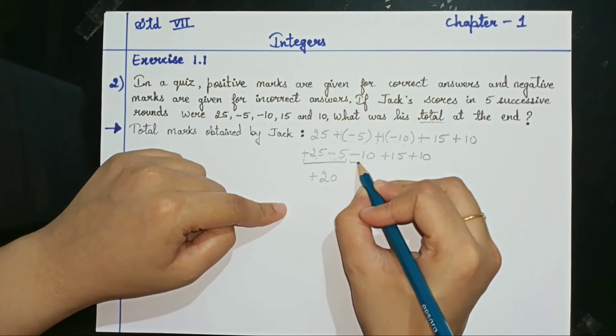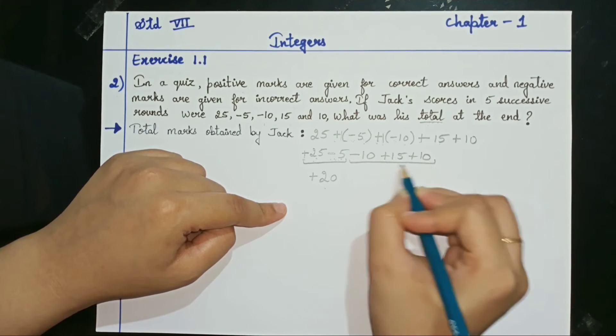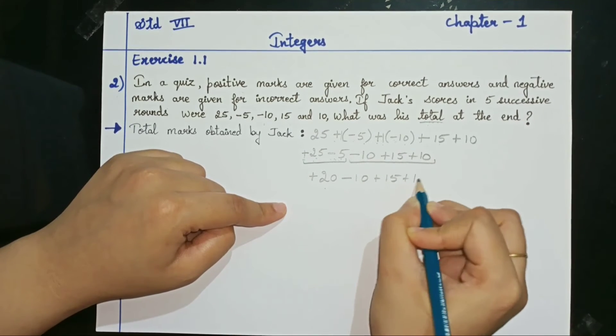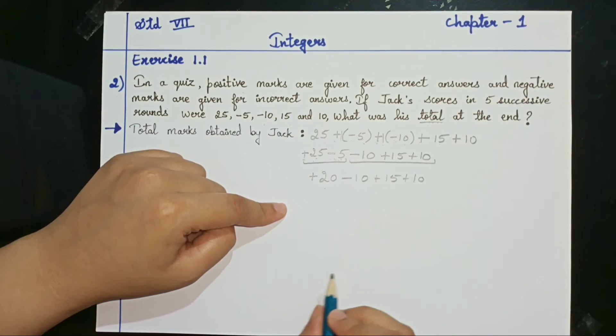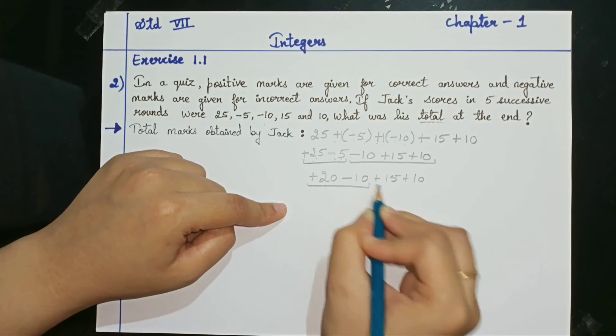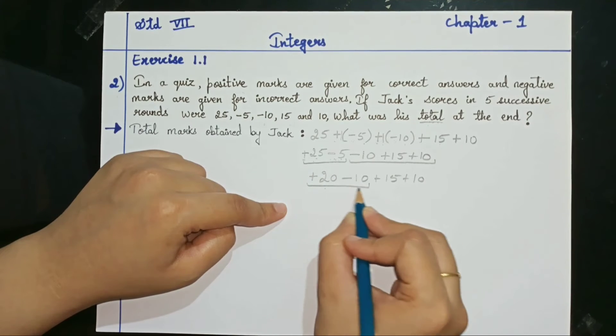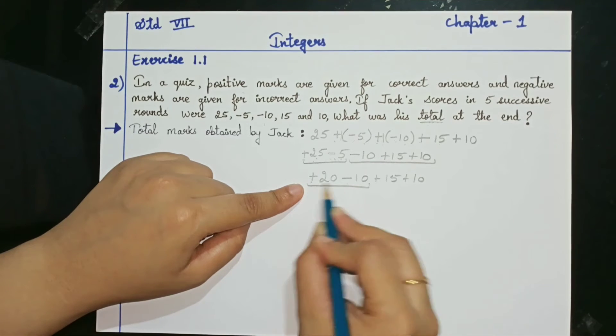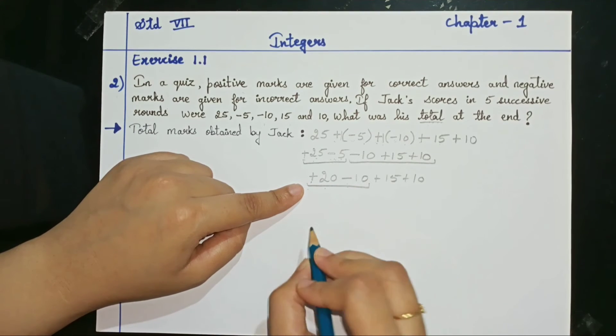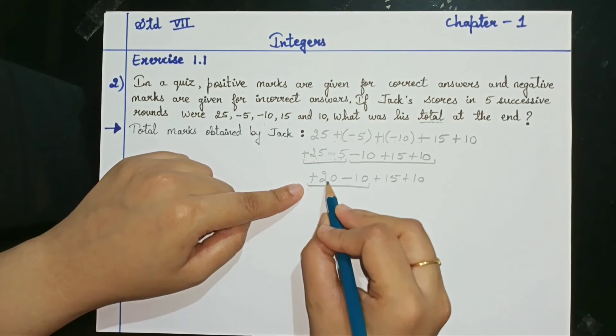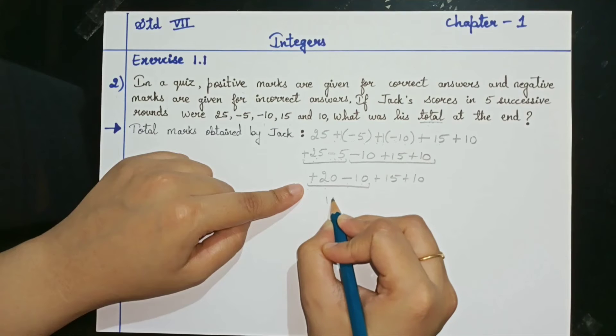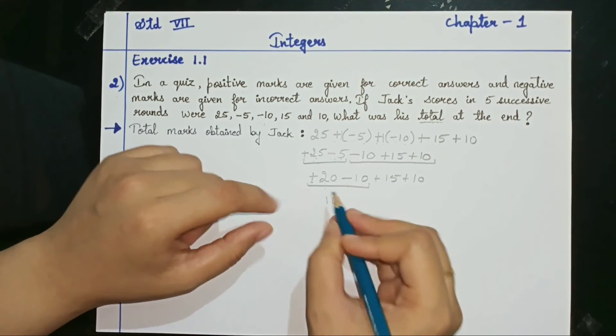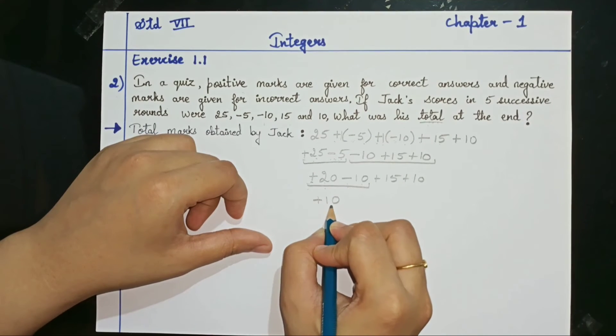What else is remaining here? Minus 10 plus 15 plus 10. This whole thing is remaining. I will just write it down as it is. Next we take next 2 numbers. Now one sign is positive, one sign is negative. So if there are different signs, for the answer you have to do subtraction. So 20 minus 10, what's the answer? It is 10. And give the sign of greater number. 20 is the greater number. It's having plus sign. So I will write here plus 10.